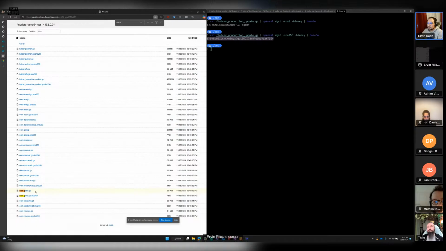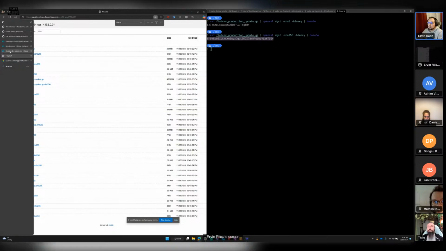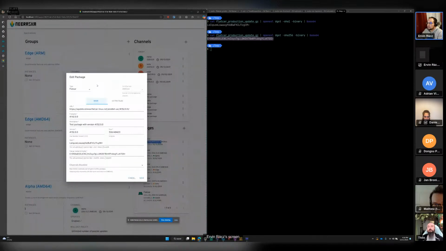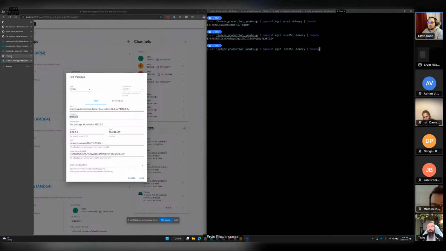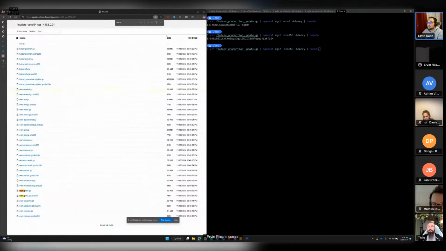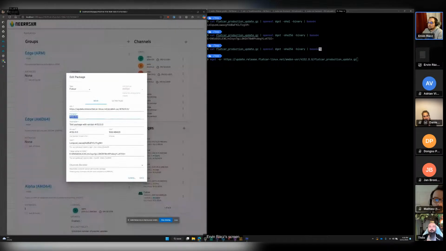Which is this one? You can find it in the same folder as the one. Oh no, let me check. Yeah, so the file name here is actually wrong. We have to provide the file name of the production release. Just forgot to mention that. So that's also the file that I just downloaded here. So yeah, let's get the file name and correct my mistake.